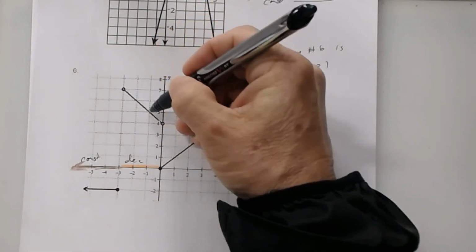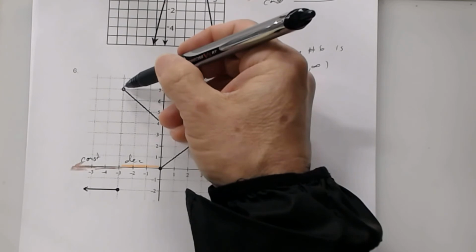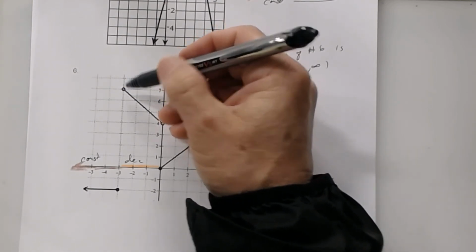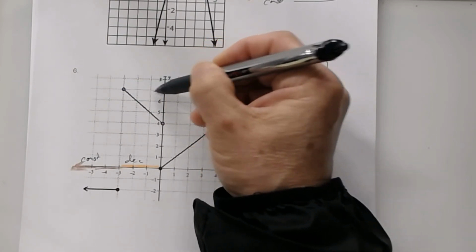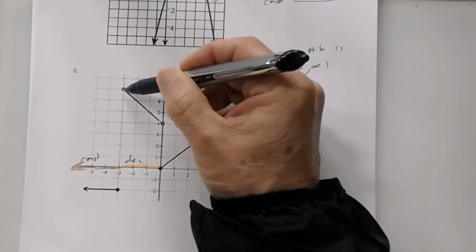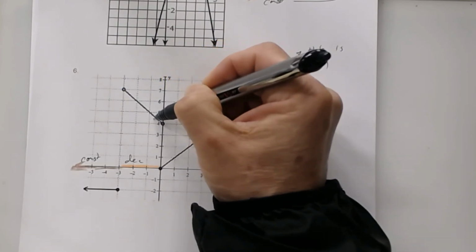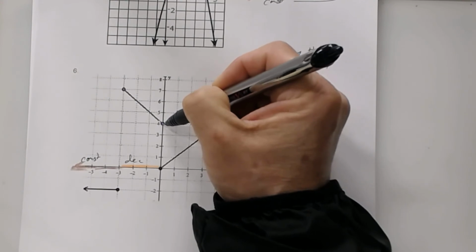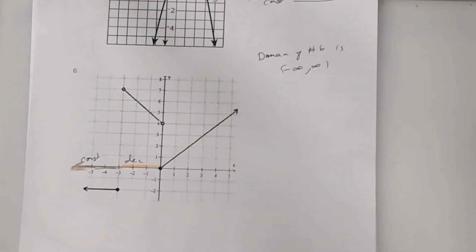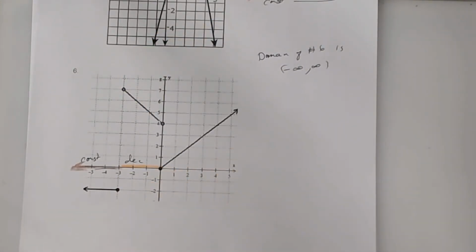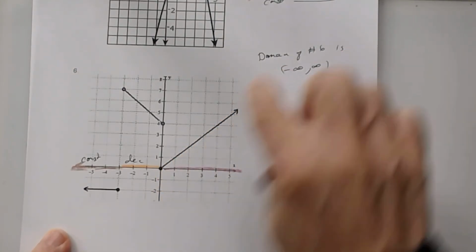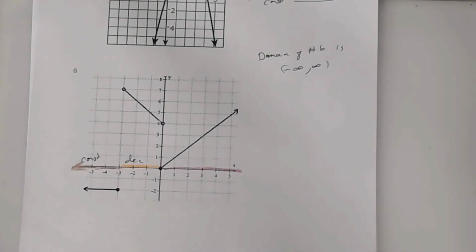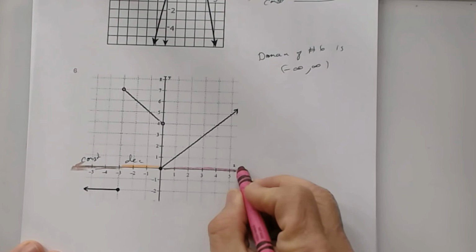You can see your y values are getting smaller and smaller. If I ask you, what is this y value right here that I'm pointing to? 7. And then it's getting smaller and smaller all the way to what y value? 4. But it's decreasing, so it's going from 7 to 4, and then all of a sudden, my y values are doing what here? Increasing. In fact, it's going from 0 to what? Infinity. Oh, what did I forget to do? Draw the arrow.